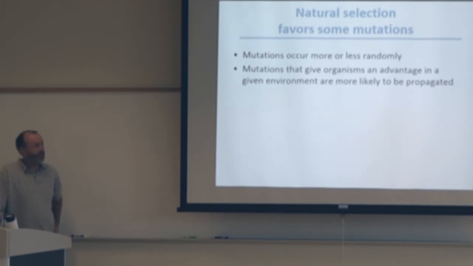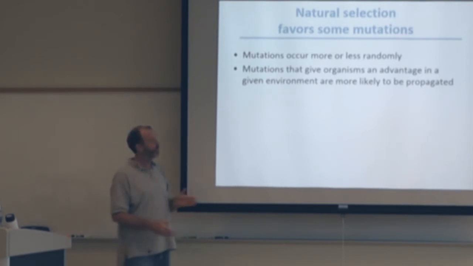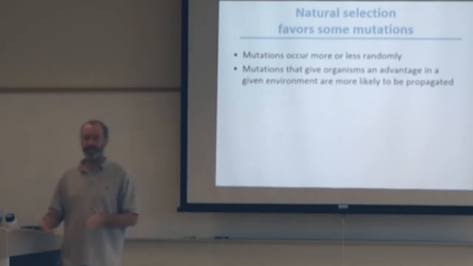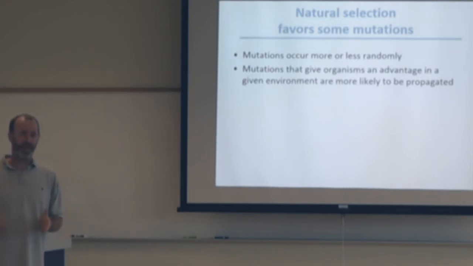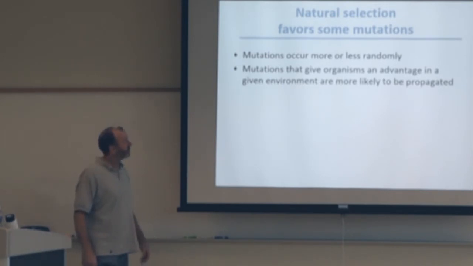So natural selection is going to favor some mutations. Mutations occur more or less randomly because DNA is just a chemical. It's going to break down at a set rate, and mutations will be selected for if they have an advantage for that organism that has the mutation. Like you could have duplication mutations. For example, I think we as humans have duplication mutations for amylase, which is an enzyme that breaks down starches. So that's why we evolved eventually to be able to eat a starchy diet based on grains and stuff, when we started developing farms.